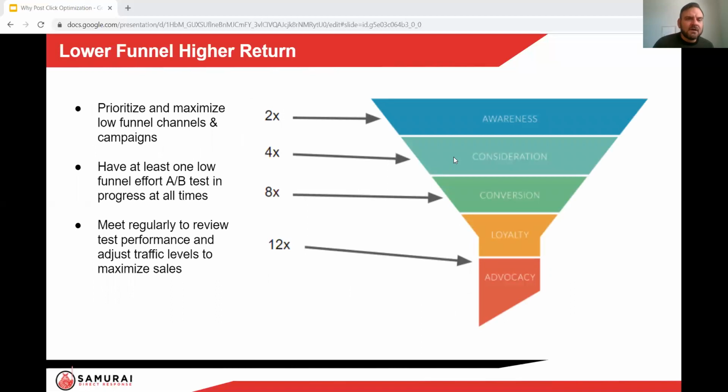So the overall strategy with post-click optimization is to prioritize and maximize the lower funnel campaigns. We're going to be constantly testing, constantly looking for opportunities to improve, and making sure that we're maximizing those touch points, especially if we're going to pay $5, $10, $20 for a click.